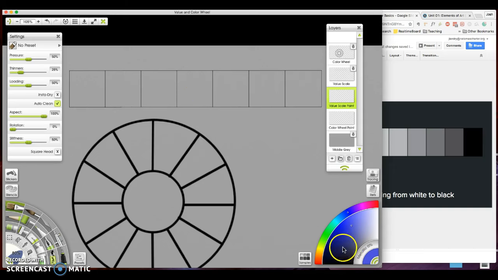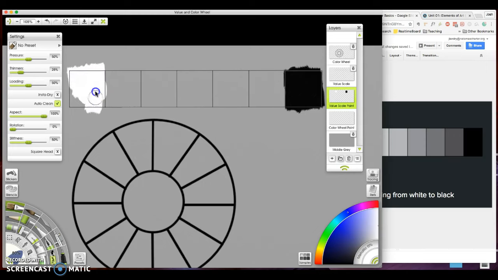Okay, so I'm going to start off with my lowest value here, so that's going to be a pure black, and that's going to be over here on the right. And it's perfectly okay if you go outside the lines a little bit. Try to be a little careful as you get to the next value over. We can always trim this and clean this up using the eraser tool, of course. I'll now go ahead and grab the white and block that in. Okay, and just remember to press Command S every once in a while and save your file.